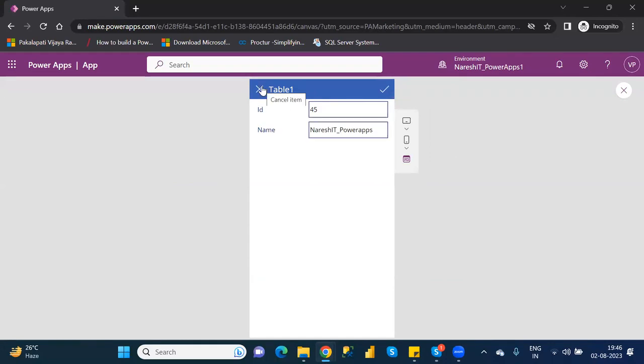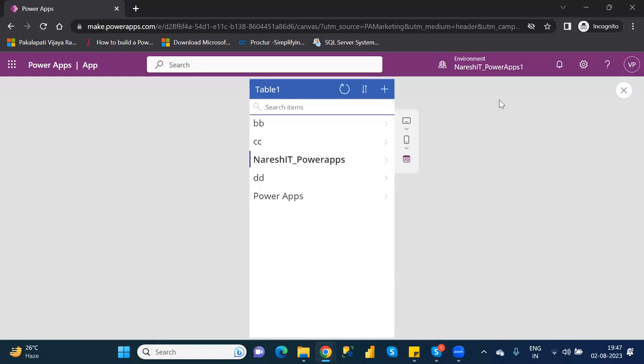That means reset means the record that was previously available in the data source, only that record it will show again. That is called a reset. Okay. If you reset it, immediately it will go to the detail screen itself. Understand clearly. Click on this one. It will come to the detail screen. From there, if you want to do anything, you can do it.